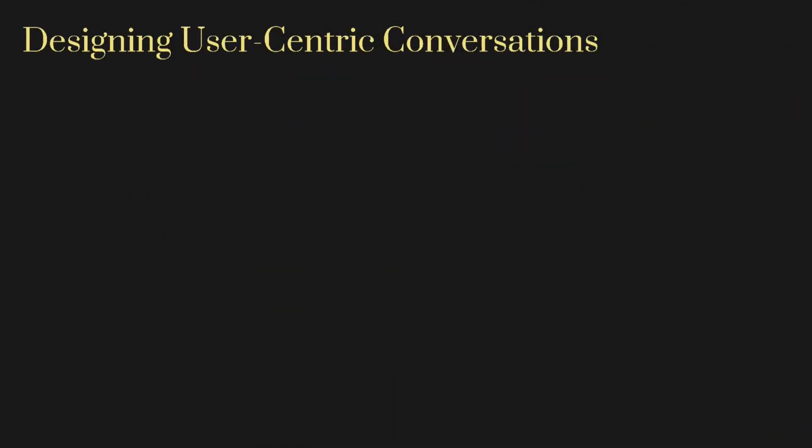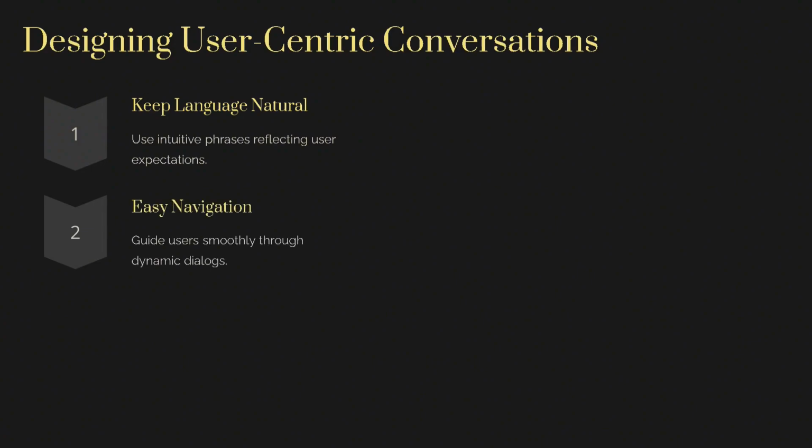Then designing user-centric conversations here. So first we say keep language natural. So it's very basic. Customer will say hi, hello, good day, need to talk, that way. So very basic phrases to start with. So you don't have to be very complicated or precise on that areas. So you have to keep the language very natural.